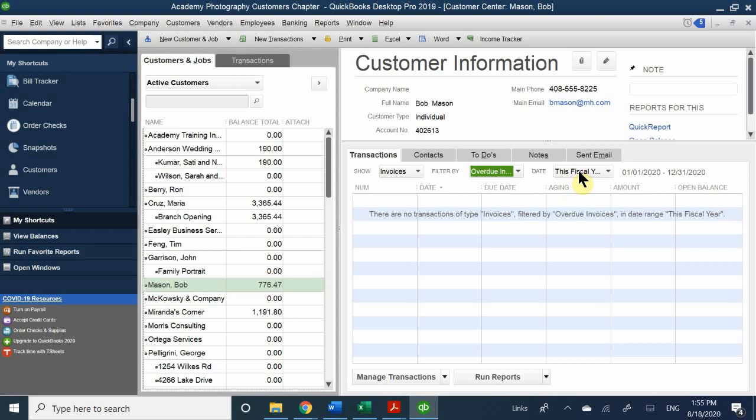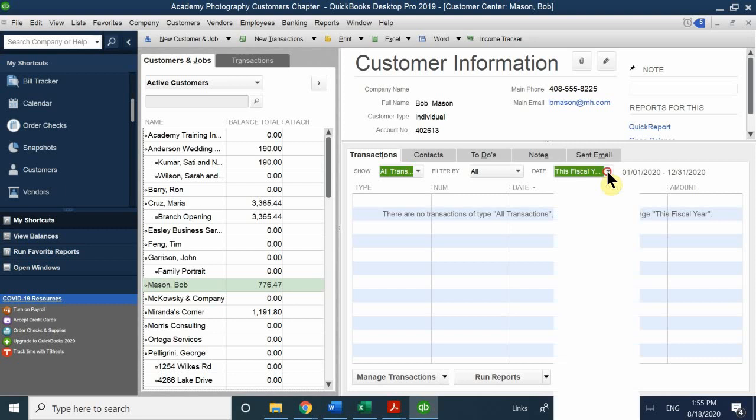Oh, we're going by the date? Okay, so when you're filtering your options, you have multiple options you can choose from. Here, I don't want to just do all transactions. If I go to the date, this one says this year. What year are we on? 2020. What year is this invoice from? 2019.